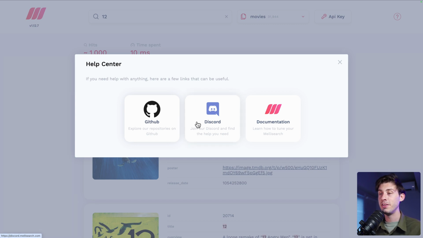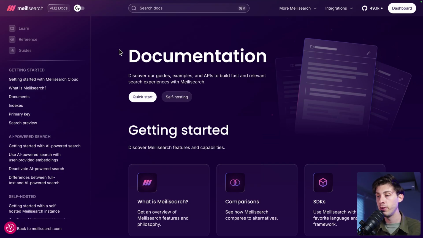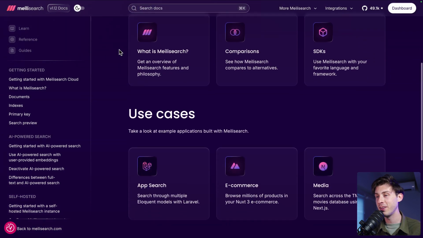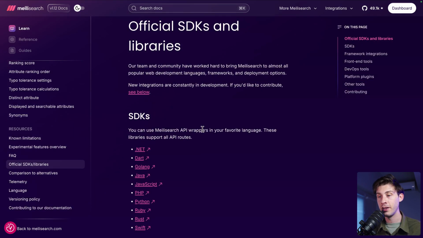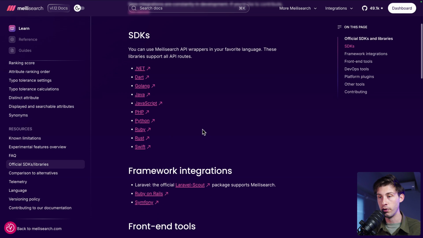Then you have the Discord option. This one, I guess it's the final stage, or if you have a specific question before integrating it into your project, and you want to ask it to the team. And then last, but I think it's where you usually start, is the documentation. The documentation is lovely, very modern UI, and contains a lot of info. What we need in the getting started is the SDK. Then you choose the language of your backend or whatever you use to write your API.